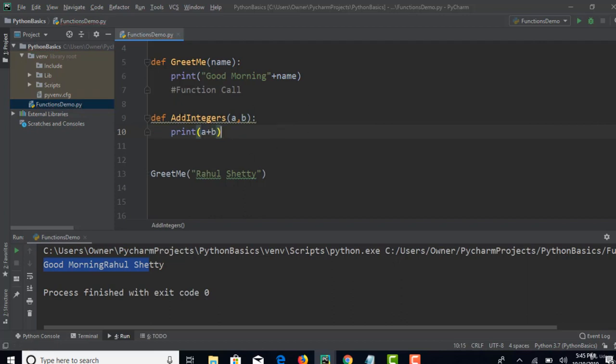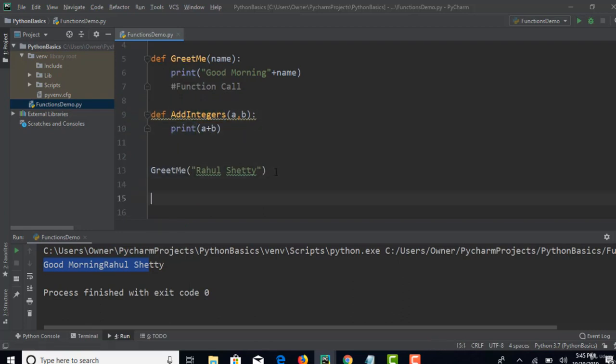And that's it. It's complaining about some code indentation problem here. Move your cursor on this and it says expecting 2 blank lines. Basically after a function it's nice to have one more blank line, but as I said, this is optional. For now I don't want to do that. Let it be that line. That will not affect your code. So add integers is one of the functions which does a plus b and prints the output.